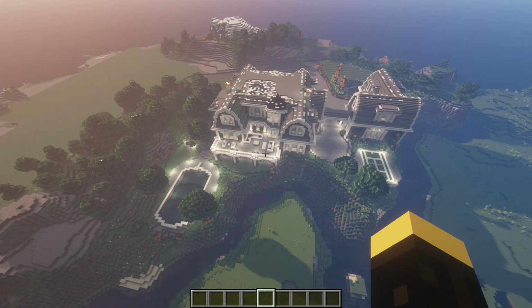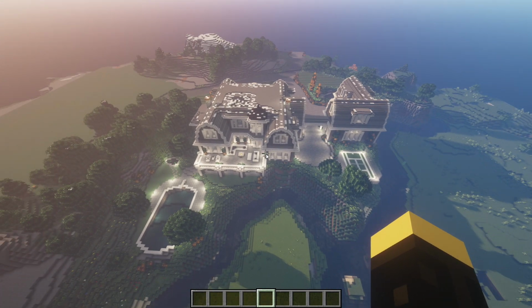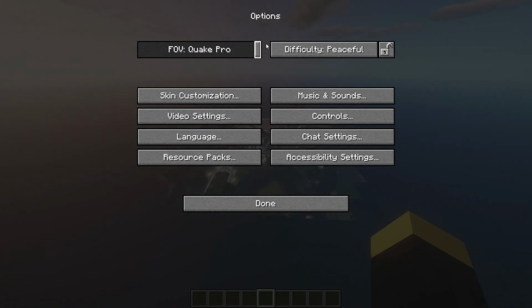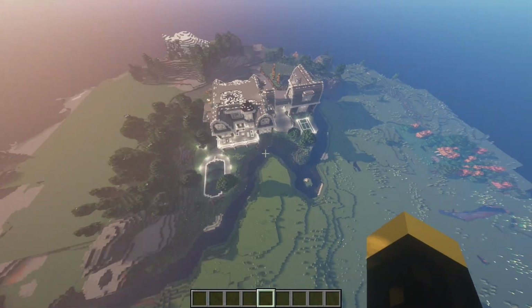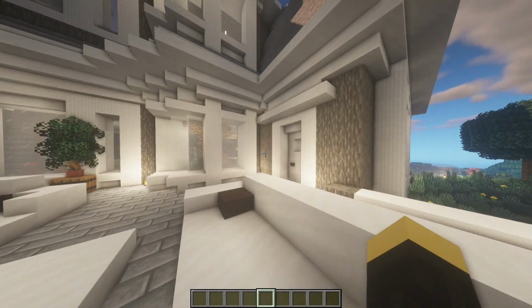Number 4, play around with your FOV a little. To get to the FOV setting, you just want to go to your settings, options, and it's right here in the top left. And you can see in the background what this kind of does. If I put it to Pro, you can see that it is ridiculous. It zooms out so much. And just to give you an idea of how much it's zoomed out, I can fly over here.